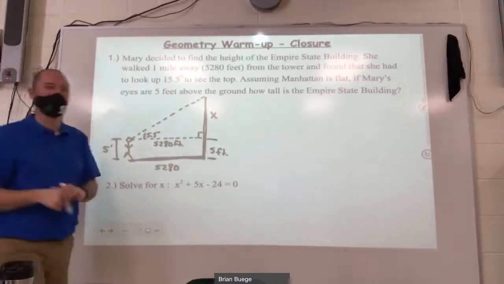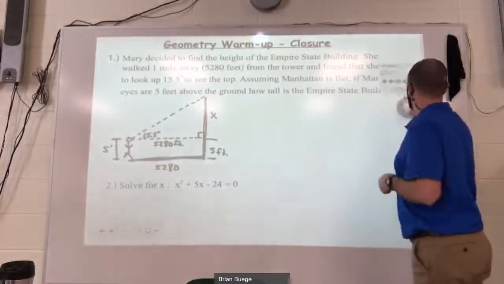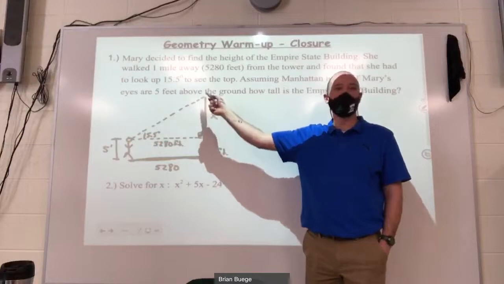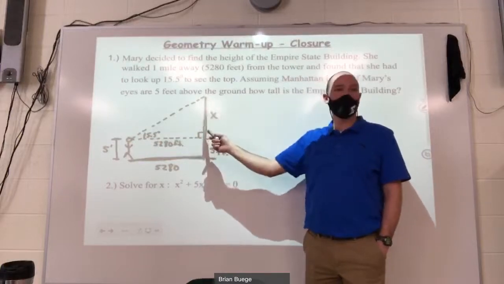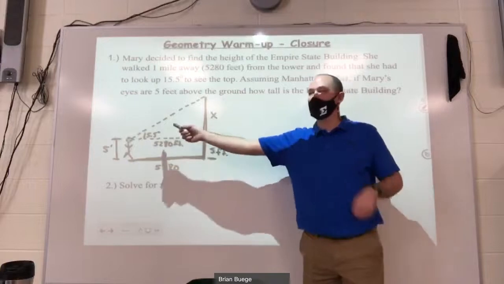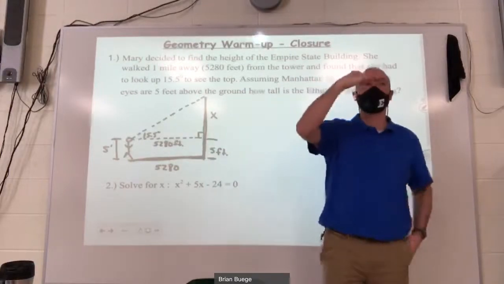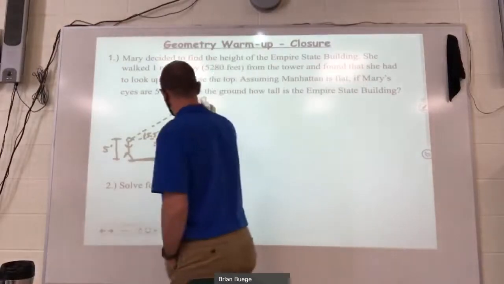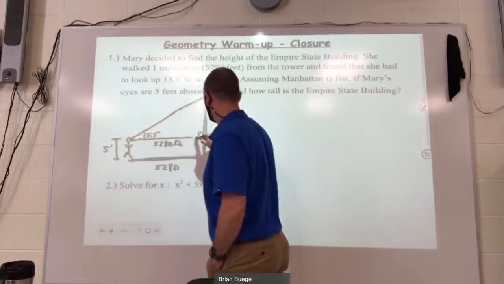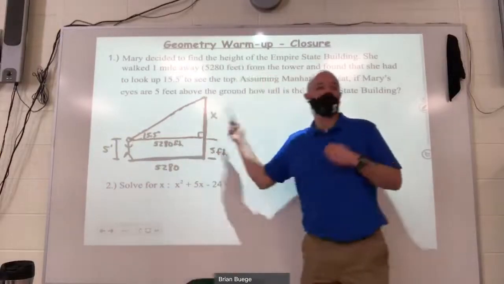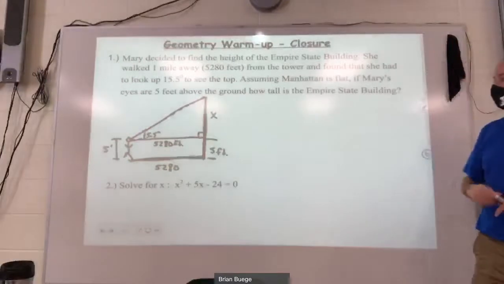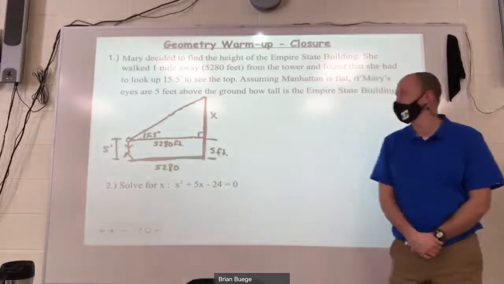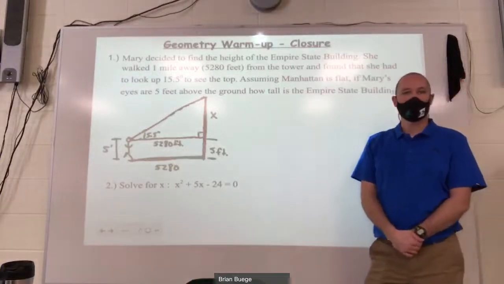So bigger picture here for a second. If we're going to find the total height of the Empire State Building, which is represented by this line, one, we've got to find x first, and then two, we've got to recognize that that triangle is 5 feet off the ground. It's from our eye level up. So we've got to add that 5 feet back on at the end. So this right here is the triangle that I'm really focused on, which happens to be a right triangle, which means, what could I set up in this problem to solve for x? What do you think?